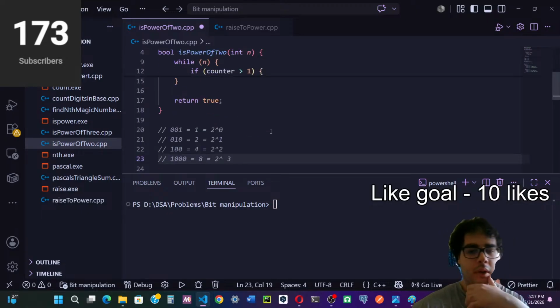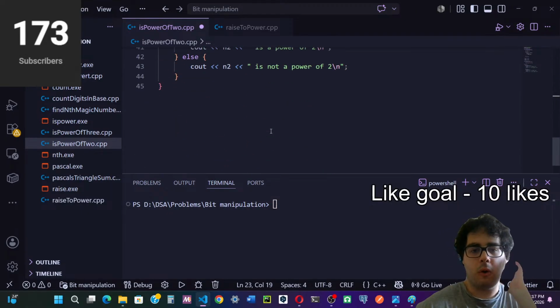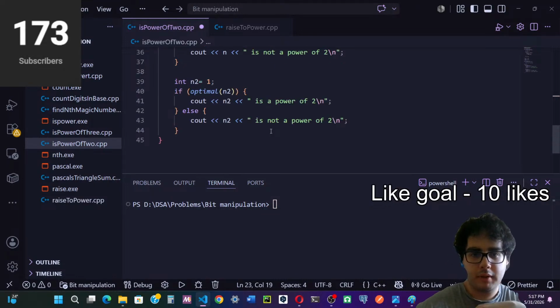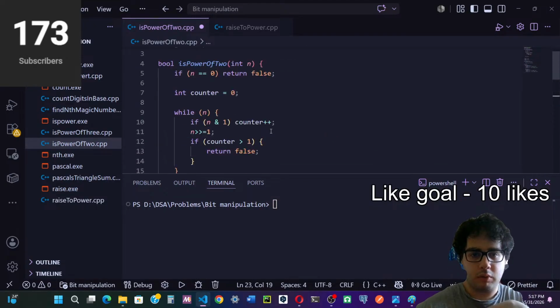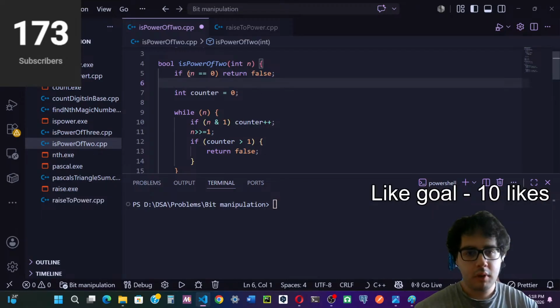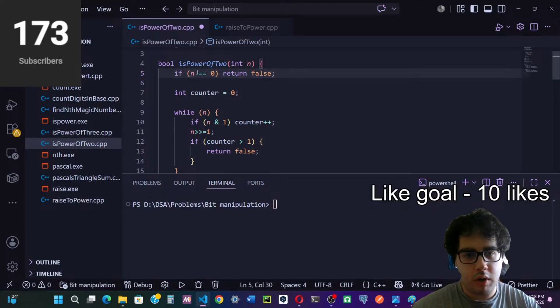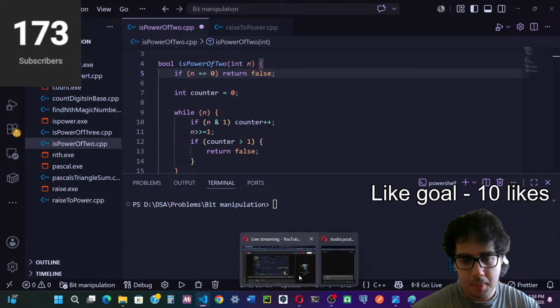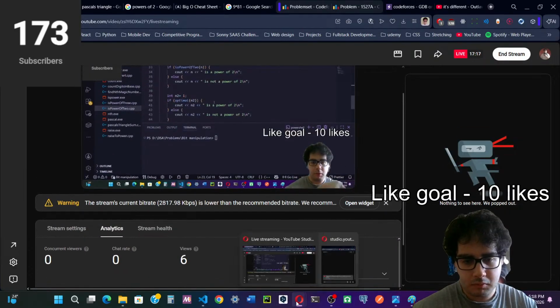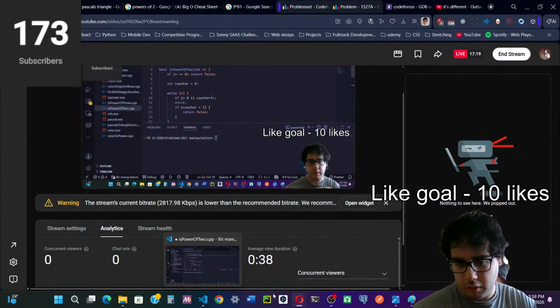And now that we know that if the number has only one set bit, then that number is a power of 2, what are we gonna do? How are we gonna figure out if that number is a power of 2 if we know that numbers which are power of 2 have only one set bit, where we can count the number of set bits in the binary representation? So the first approach is, first we do have an edge case where if the number is 0, in that case we just return false.